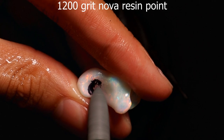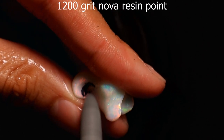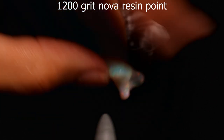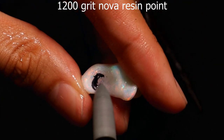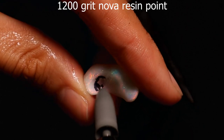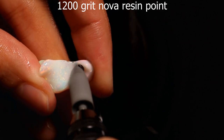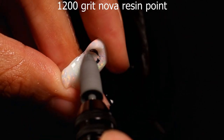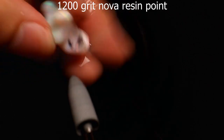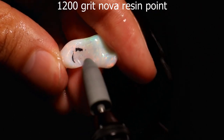Unfortunately, a little bit to the right there, you can see that the texture's disappeared. I didn't rub there with the 600, but when you've left the stone in water for a while, the paint actually comes off, especially once you've got a polished surface. If it's porous, it's still going to be clinging on for dear life, but if it is a polished surface, because this is a rework, the texture does just come off with the water and a little bit of friction with your thumb and finger. So you've just got to be aware of that.